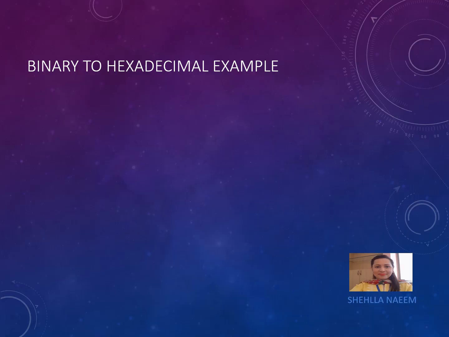In this slide, we are going to look at the example that will make it easy to understand what I just said previously. For example, if we have the binary number 11010110, and we have to change it to hexadecimal, we are going to make two groups, not pairs. Starting from the right side, we take 0110, that's one group, and then we have 1011, that's another group.